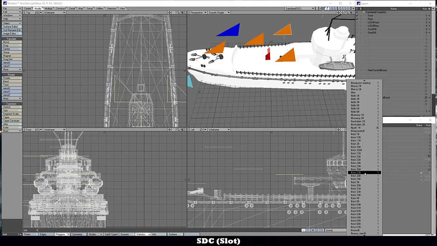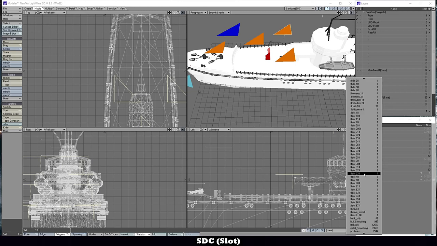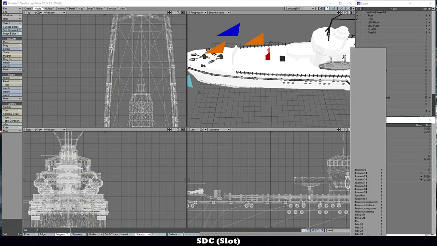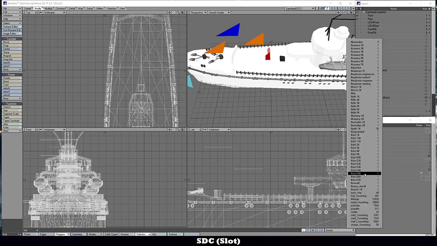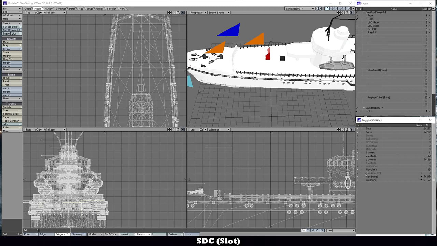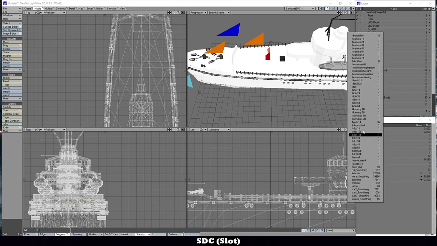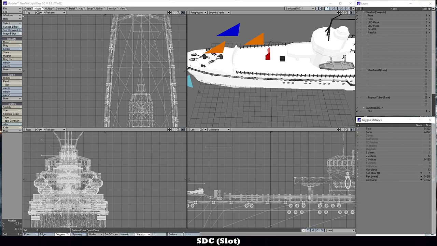There's a lot of slots here. There we go. I'm just gonna delete all of these. Delete. And the 60s, slot 60 and slot 62, are usually reserved for depth charge launchers on the ship. So I'm gonna delete those two since it's only gonna have 2. The Fletcher had, I believe, 8.